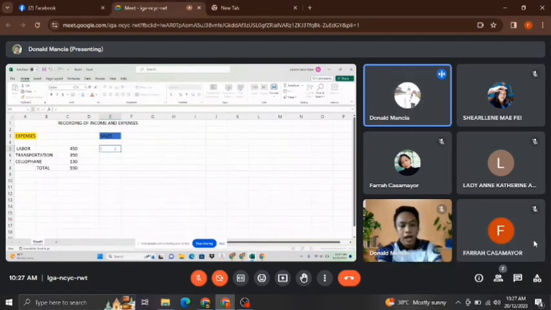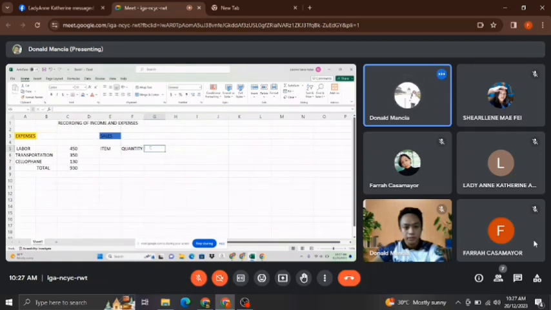So we put item, and then we have the quantity, and also our unit, and then we have our price, then lastly our total. Okay, so our item here is tilapia. Our quantity is, Mang Cardo harvested 35 overall.